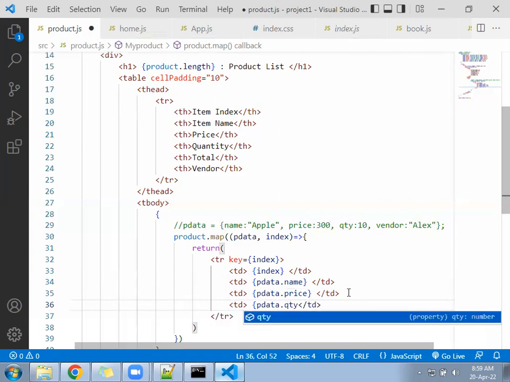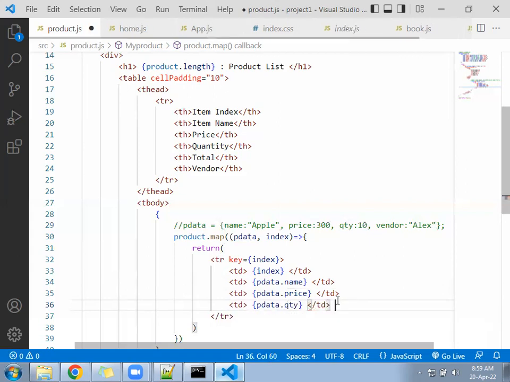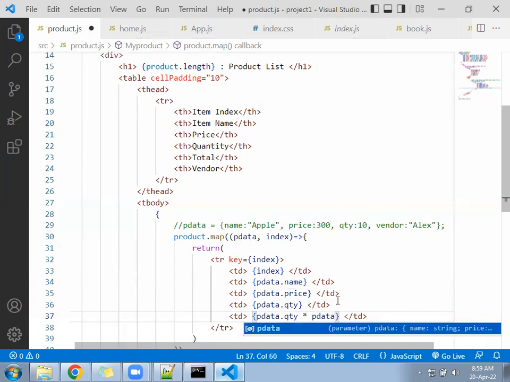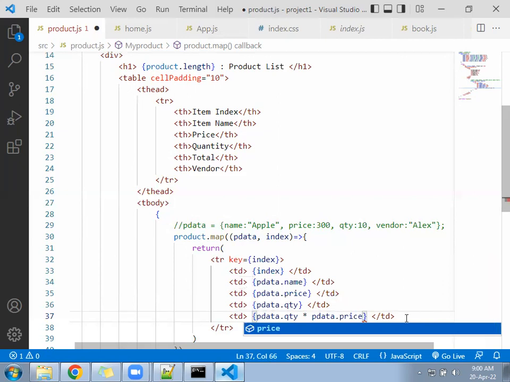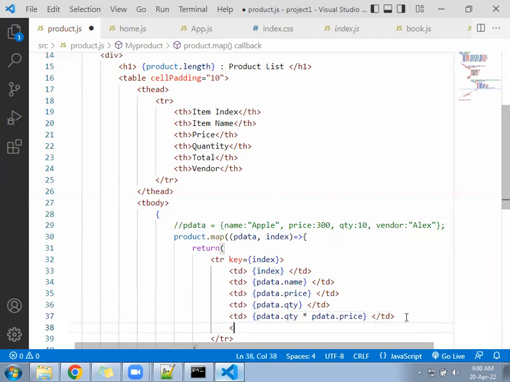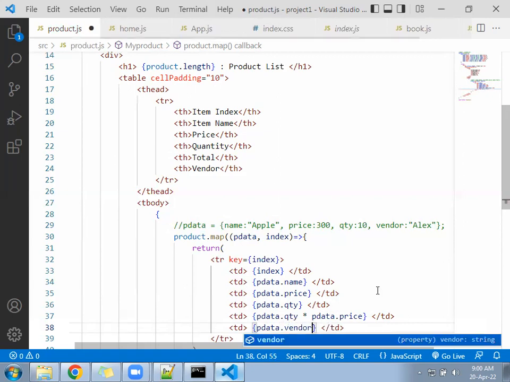Next, pdata.qty into pdata.price. Okay. Then at last you can print the pdata.vendor.